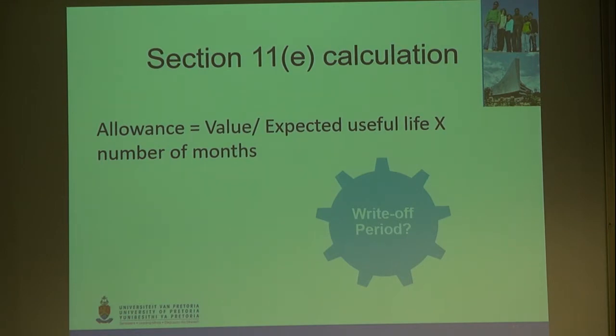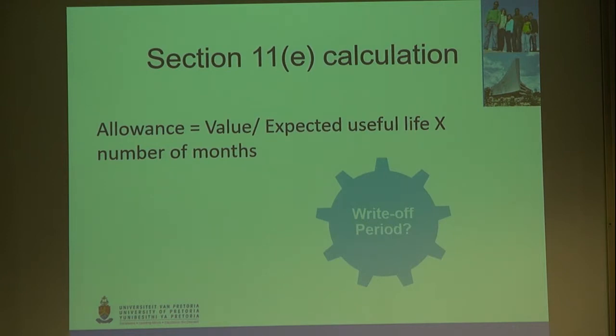Okay, now how is it going to work in a test or an exam or even in an assignment? Well, it is open book, so you would be able to look it up, but we don't want you to spend hours looking up something off a list. So in a test or in an assignment, we will say something like, SARS allows the following write-off periods, and then we'll give you a list just with a few assets on. Right, so instead of giving you pages and pages and pages, we'll maybe give you 5 or 6, and you're just going to have to pick from those 5 or 6 where your asset falls.